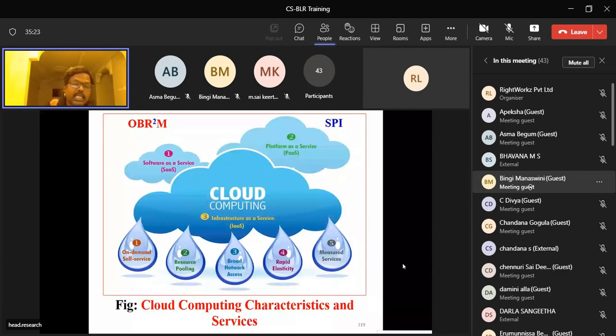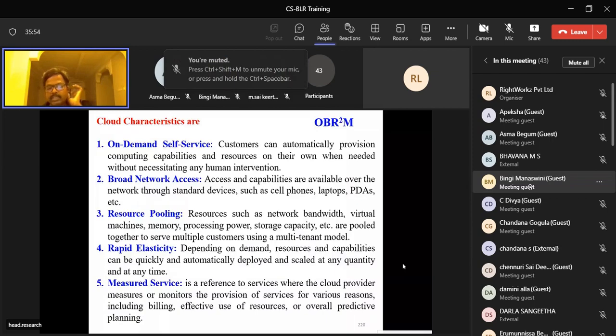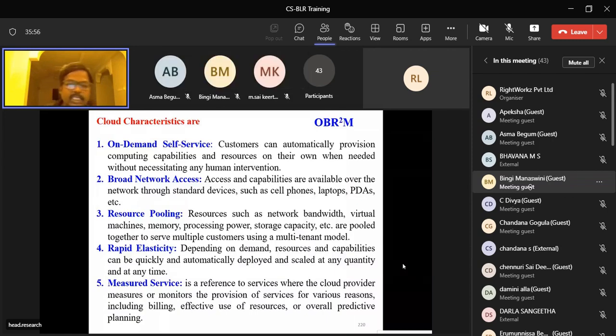Then these are the characteristics I have explained. On-demand self-service means pay and use. Then broad network access: with the help of any mobile, laptop, cell phone, PDA, server, or system, you are accessing the service 24/7, and it is an available service. That is called broad network access.